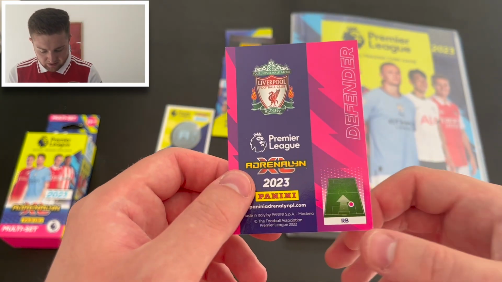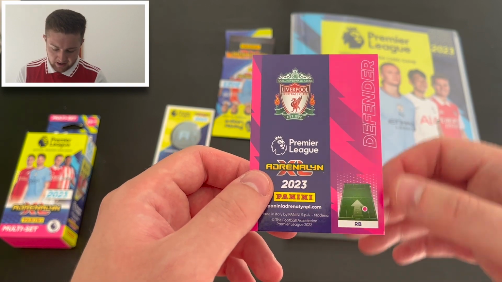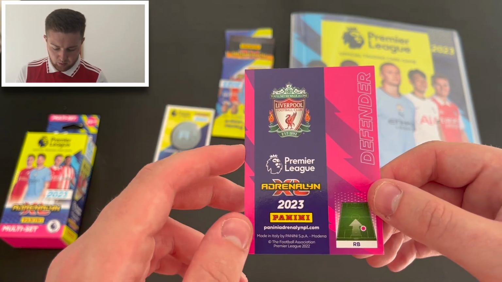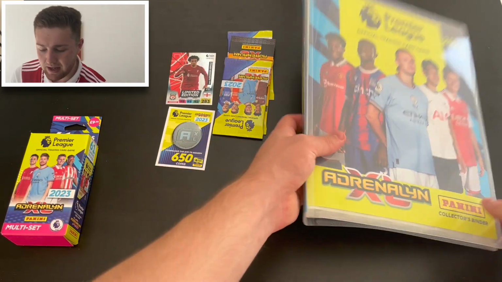There's the backs of the cards. We've got specific positions this year on the cards as well. So right back, defender, so really good for when you're building teams. We'll do some team building at some point, I'm sure. But yeah, we've got the Liverpool badge there as well, looking absolutely fantastic. So there we are. We'll look at our packets in a minute.